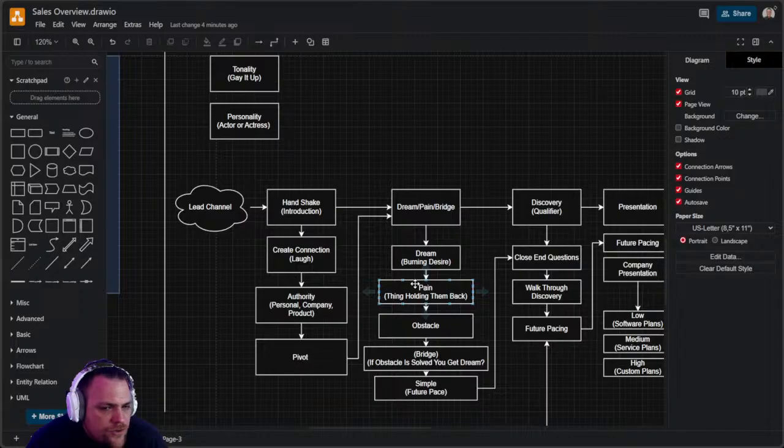And you show the empathy. It's all about empathy and sympathy, right? This is where you actually become sympathetic. Empathy is being in the footsteps. Sympathy is, I'm sorry, right? You want to make them feel sorry because it establishes the pain, it establishes the feeling. So you expand on that, the pain. Is this the only thing holding you back? Or is there anything else that's holding you back?